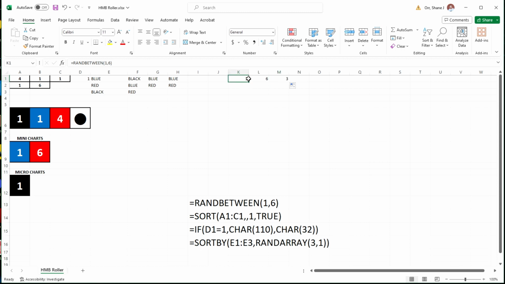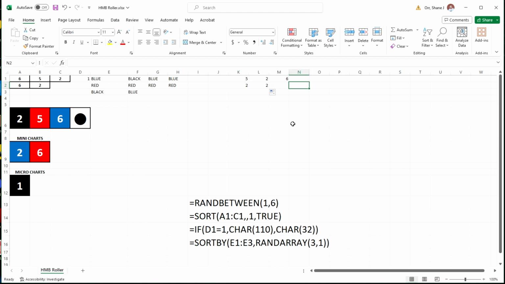between 1 and 6. Now you can take the time to format that. You can center it and all of that stuff if you want. I'm not going to take the time to do that here because these numbers up here are pretty irrelevant. Okay. I also wanted to, so that's the other thing with History Maker Baseball. Based on some of your results, you may have to look at a mini chart. And when you look at the mini chart, you roll 2 dice instead of 3, 2 6-sided dice. So I'm just going to pull this down to create 2 more dice down here below, so that I can create this little mini chart dice roller here.